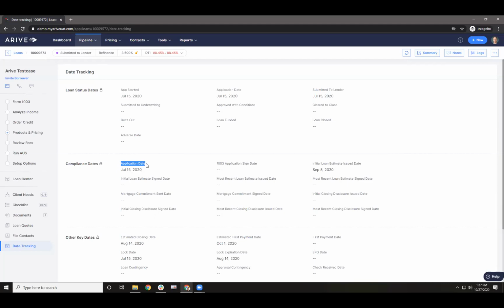This tells the system, okay, this is an application that I have, and I want to include it in processing at least. So this date gets looked at to determine whether a loan is in processing or not, with respect to that call report section. The other two dates are the loan funded and the loan closed date. To indicate that a loan is closed, both of these dates have to be entered, and then the loan funded date will tell the system which quarter to put the file in.